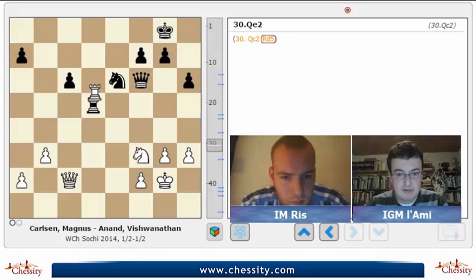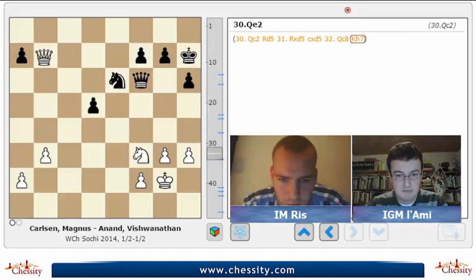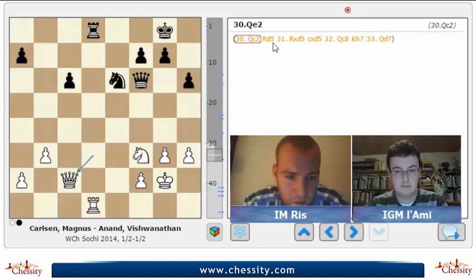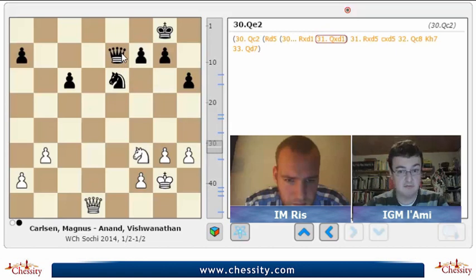Maybe simply he meant that after rook takes d5, c takes d5, you have queen c8 check now. King h7. And something like queen b7 maybe? Or d7, yeah, queen d7. Attacking both d5 and a7. Would be an improvement, but okay, still in many endgames, also the d-pawn can become a trump for black. And also I'm wondering if this is really so much something like queen b2 or say here.